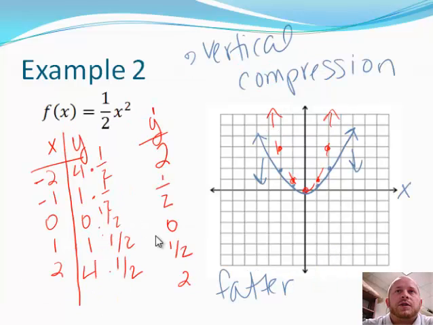On example 2 here, you can see your vertical compression. You are multiplying by a half. That means that your A value is 0.5 or one half. You're multiplying each Y value by that half. And as you do that, you're going to make your Y values smaller, which is bringing your shape down. As it brings it down, you're compressing it, and you're making it fatter or wider. And that's what you're seeing here with this blue quadratic, this parabola.